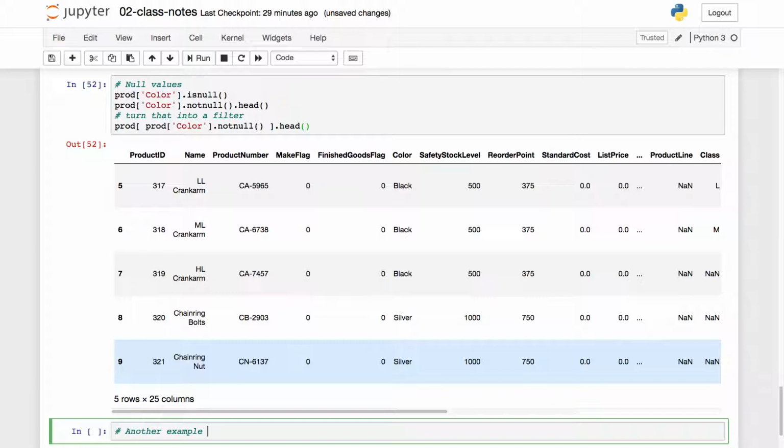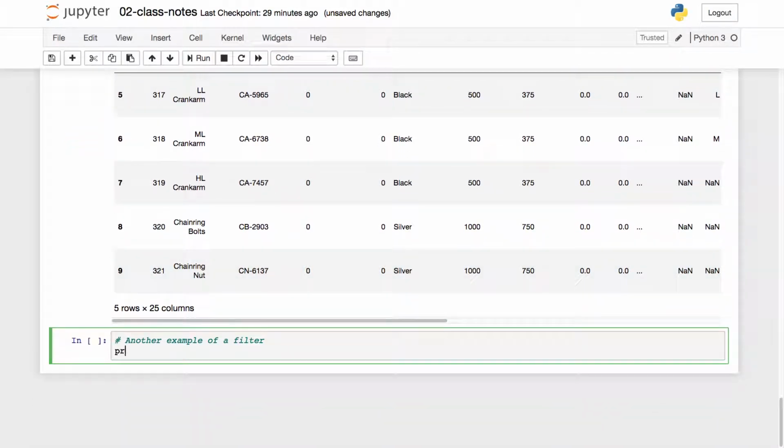Another example of a filter that's not using color. So our condition is prod finished goods flag is equal to 1, and I want the first 3 values where that's true.